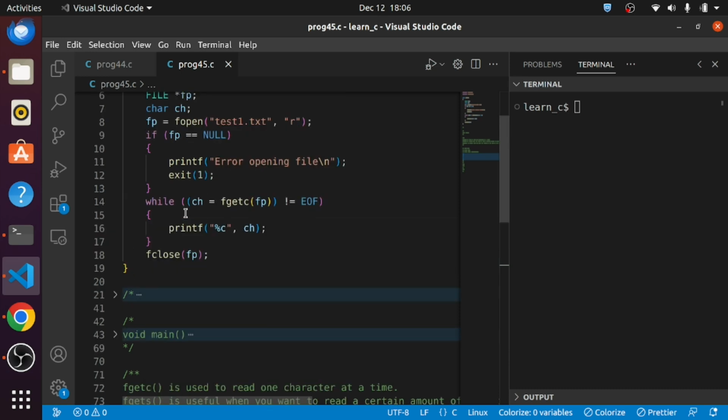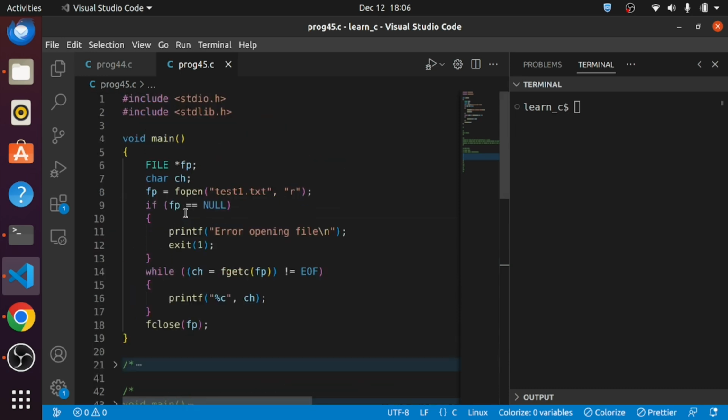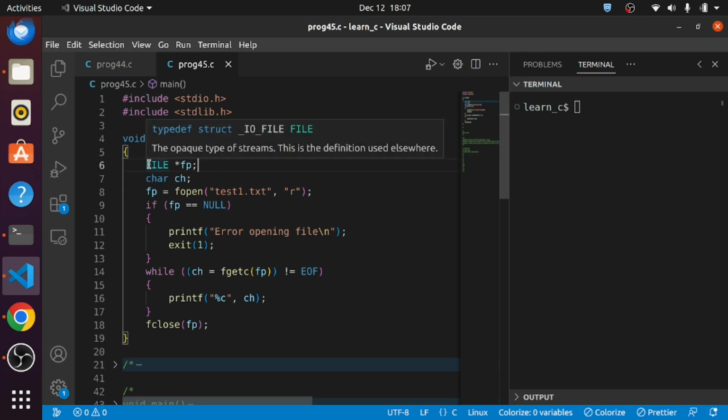So in this program we are trying to read a file. What does it mean? It means we already have a file and we need to open that file into memory, and then I need to read that file with this program. Got it? So we have to open the text file which we want to read. That memory will be linked to a variable name so that we can reach that memory. Getting my point? So we need a file pointer.